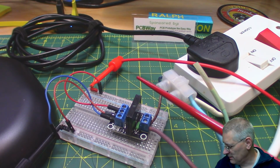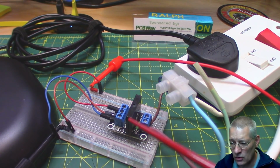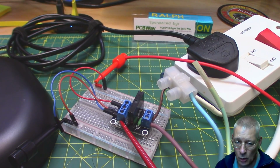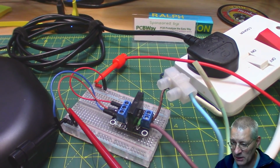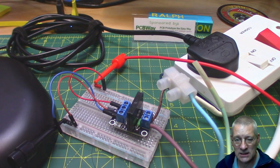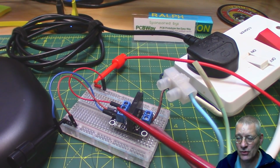So that's a solid state relay, but how does that actually work then? All right, I can tell you for a start that on here there is another optocoupler to protect this side of the circuit, the bit that I'm touching, from this side of the circuit, which I most certainly don't want to touch because it's connected to mains. So optocoupling does seem to be a theme running through here, doesn't it?